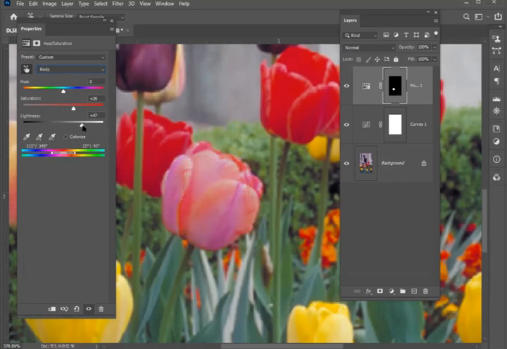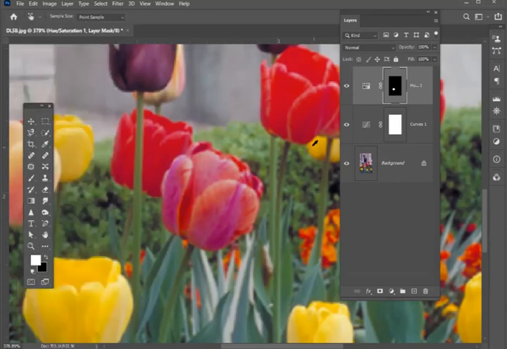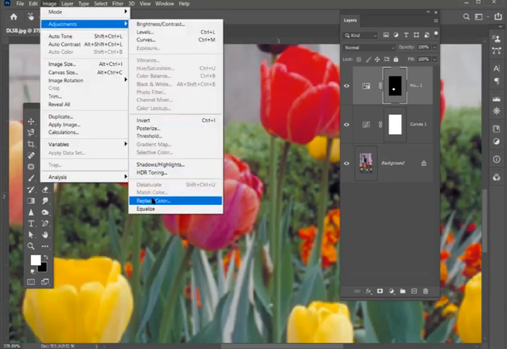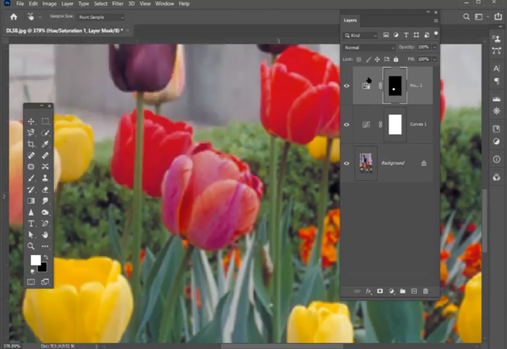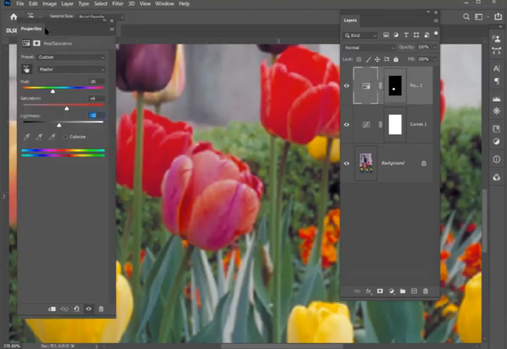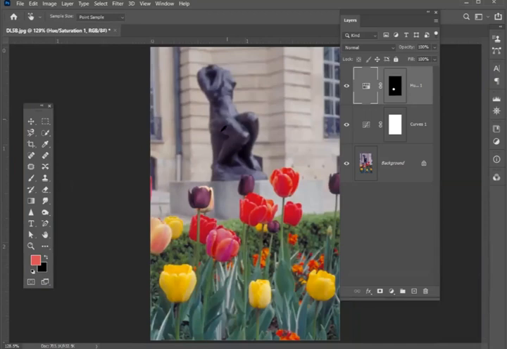I want to make my reds more saturated. Darker, lighter. I can do that here. And unlike the replace color method, I'm doing it non-destructively. I can turn that on and off. I can double click on this and go back to the properties and change the saturation or the lightness or the hue or any segment of colors. So non-destructive edit. I'd like you to do at least one tulip with the color changed as a non-destructive edit.